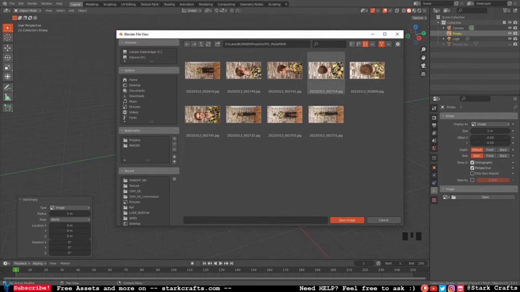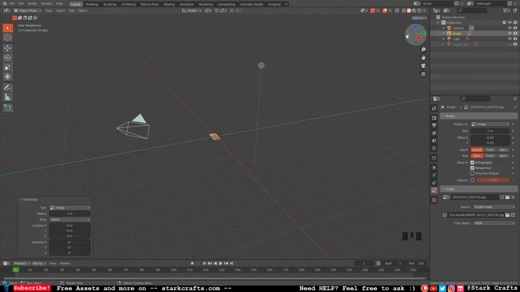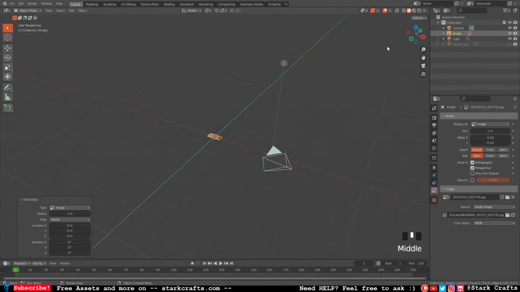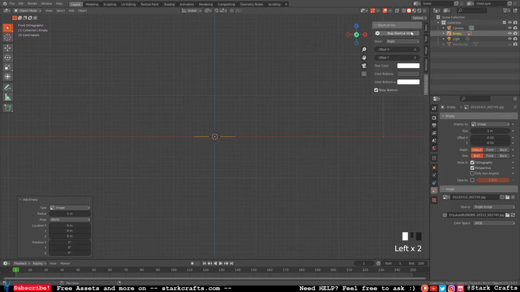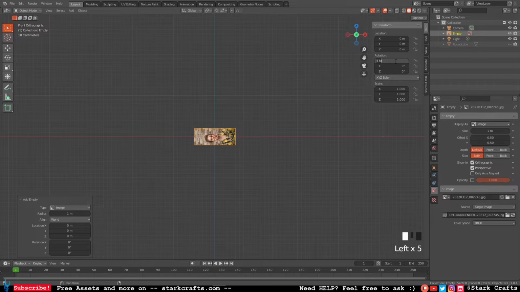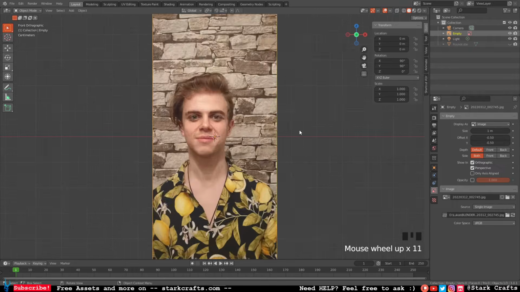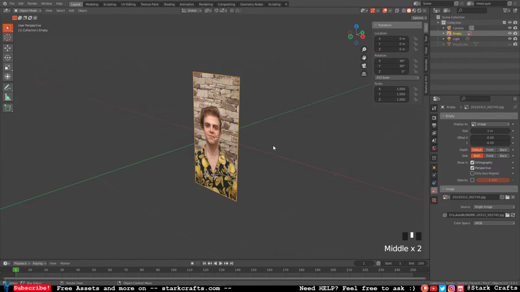Let's start with the front. Here in the gizmo, I click on the -Y. Let's drag it out. Item, Rotation 90 and set Y 90. Okay.